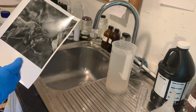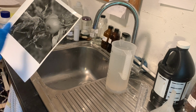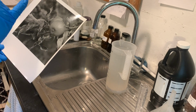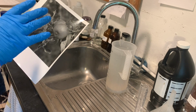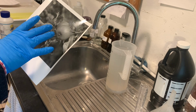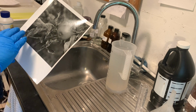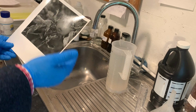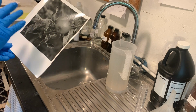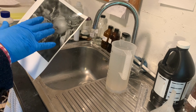So what we need to do is use the sepia first, which will just tone the highlights and leave the rest of the silver untouched. It affects the highlights first. So I will show you in a moment how we bleach the highlights out, quickly stop the bleaching, put it into the sepia redeveloper, which redevelops only the highlight tones, leaving the silver in the dark areas untouched. Then we will selenium tone, and the selenium will affect the dark areas, the untouched silver, but won't affect the sepia silver because that has become archival.